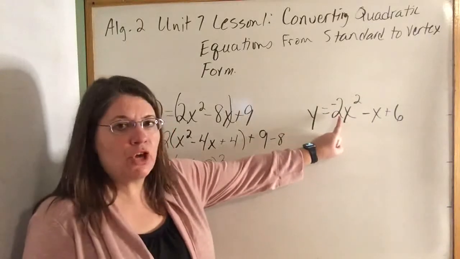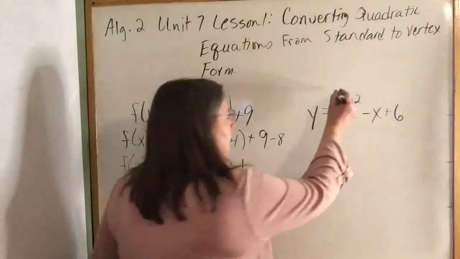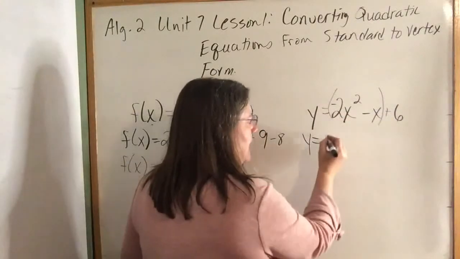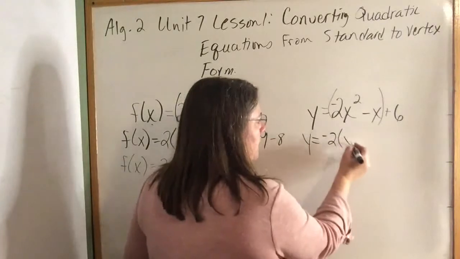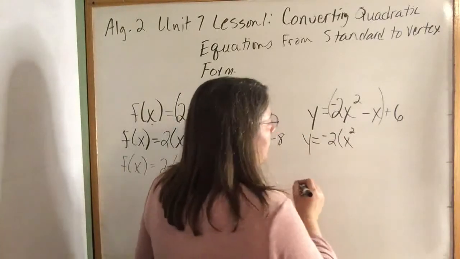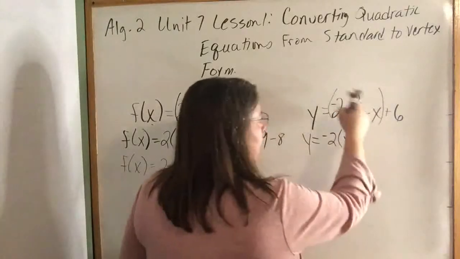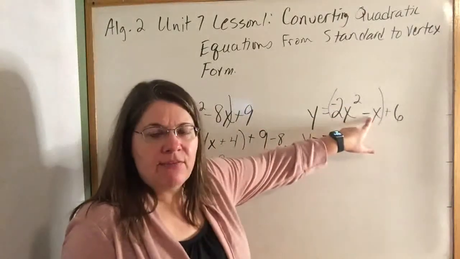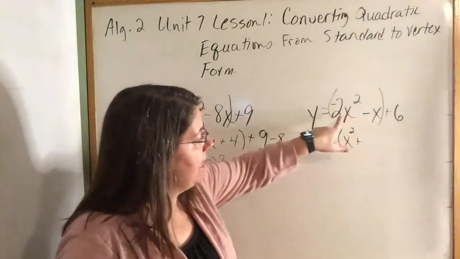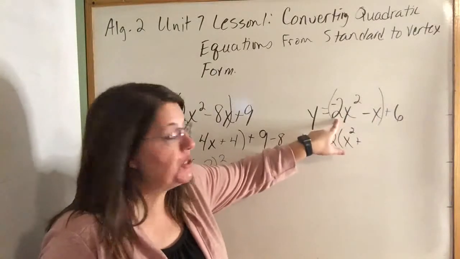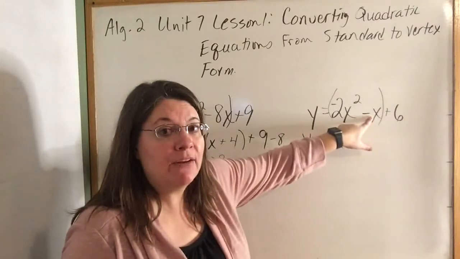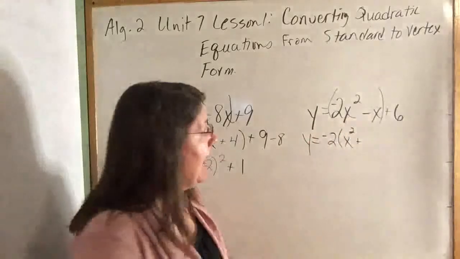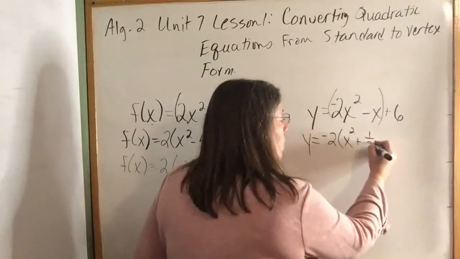Notice again, there's a coefficient in front. I'm going to do the same thing. I'm going to group the first two and take out the negative 2. That leaves me with x squared plus, because I'm bringing out a negative. Now, let's think about that. That's a negative 1. If I divide negative 1 by the negative 2, isn't that going to give me a plus 1/2? Remember, taking a 2 out means I'm dividing each term by 2. So I have a plus 1/2.